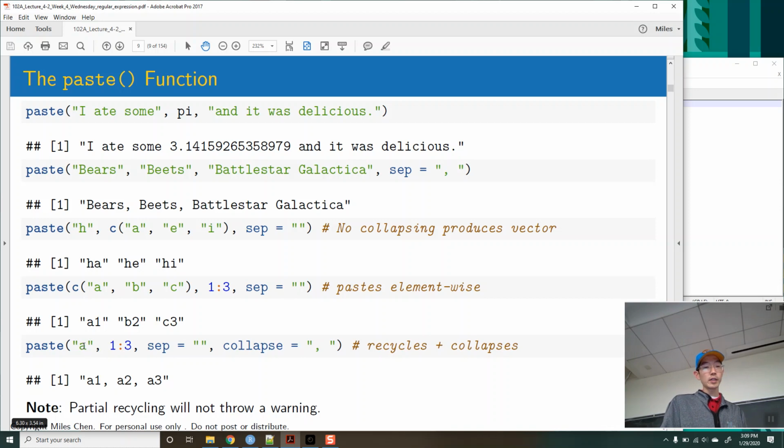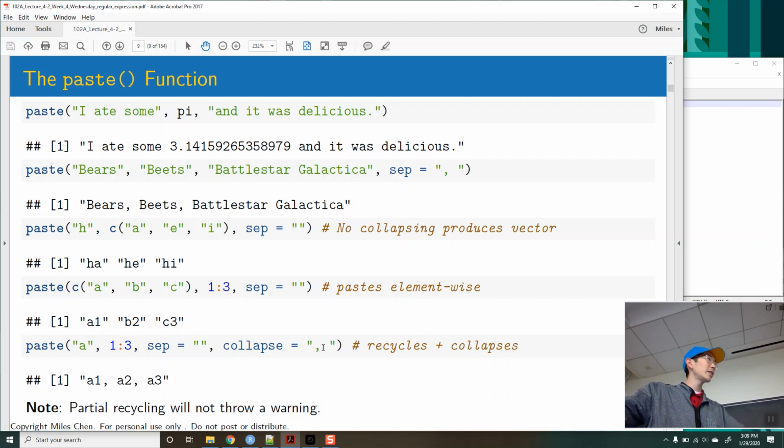Here, I just have the A and then the 1, 2, 3, and so this will recycle, okay, much like the first example, but I've also specified collapse, okay? So without collapse, we would have gotten something like this where we have a vector of length 3, but rather than getting a vector of length 3, I have a vector of length 1, but the string itself, the values, have been collapsed using this. So this is kind of like another separator command, okay, except it's to collapse the resulting vector. So rather than getting a vector of length 3, I get a vector of length 1 with a string that has been collapsed to these different things. Does that make sense? The difference between the separator and the collapse arguments there?